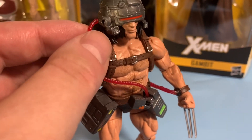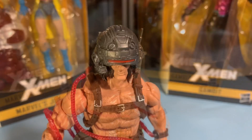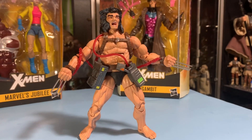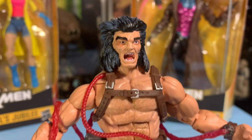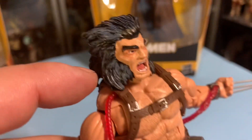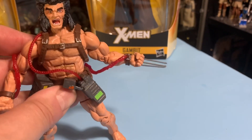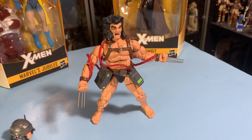Wolverine — this red pipe can pop out of his head. You can just take it right out of that hole and leave it to the side. Then you pop his head off and put on the scowling, howling, mad berserker Weapon X head. What I did with the red tube is I just stuck it underneath one of the shoulder straps on that strappy thing. You can pretend it's kind of going into his neck after that. I didn't see a hole in his head to poke it into, and I didn't want to risk popping it out of the mechanical unit on his belt in case it might break.